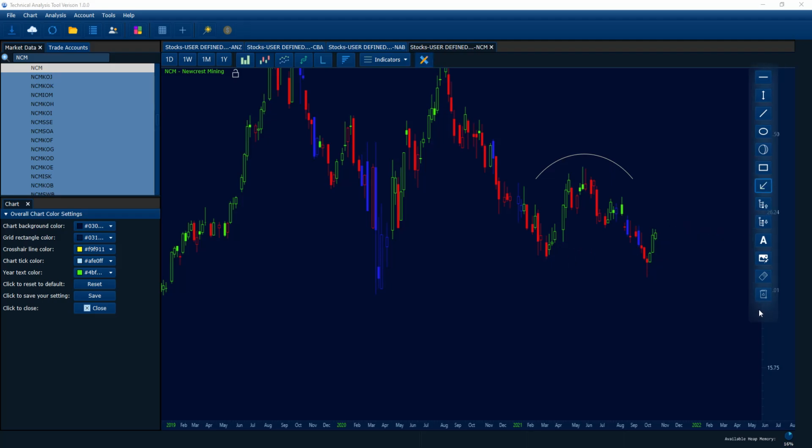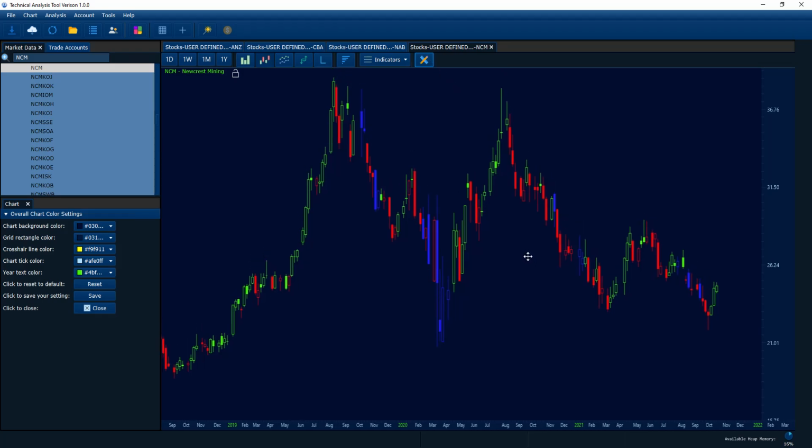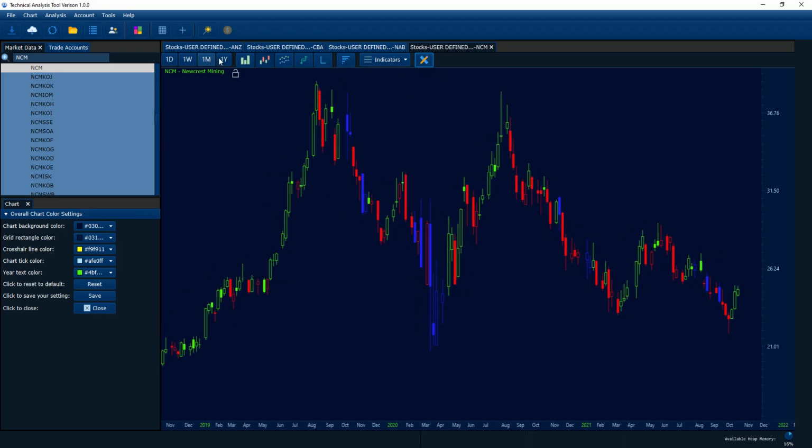So yeah, we have provided the price extension and price retracement too. You can type stuff in here, and that's the text. Yeah, all sorts of little drawing tools to help you put your notes inside the chart and take screenshots and show other people. And yeah, so that's inside here.